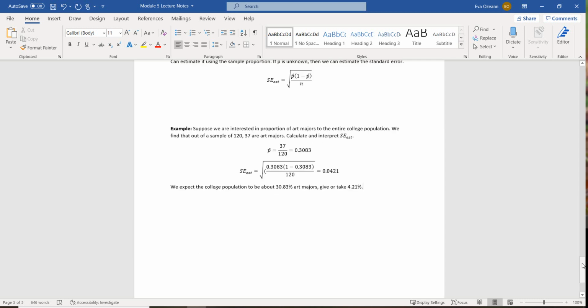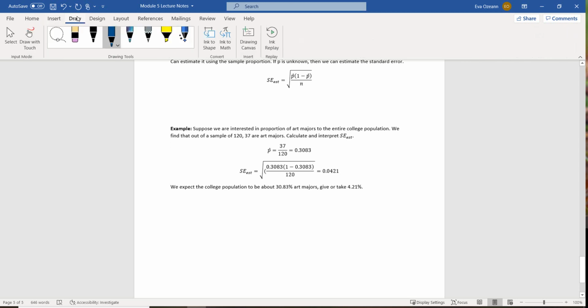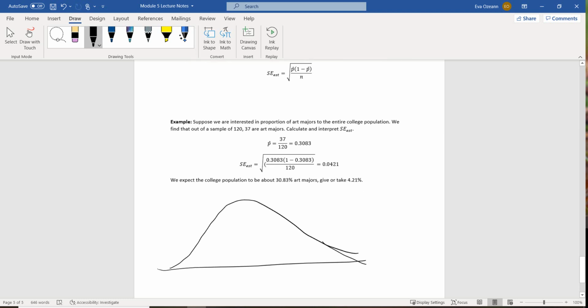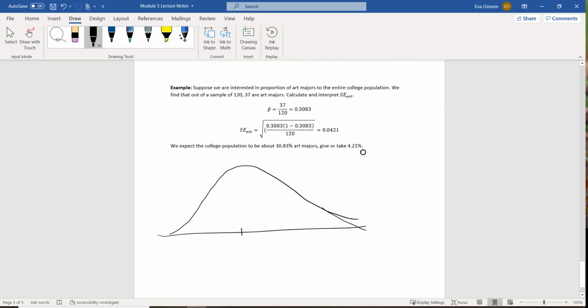Now, to just kind of give you a little taste of what we're getting into in the future. Okay, so notice that our sampling distribution is normal, or kind of normal. Just go with it. My picture's not great. Now remember that most of our samples are going to fall around P, and then we were like, hey, but they're going to be off by a little bit, right? And they're going to be off by that standard error.